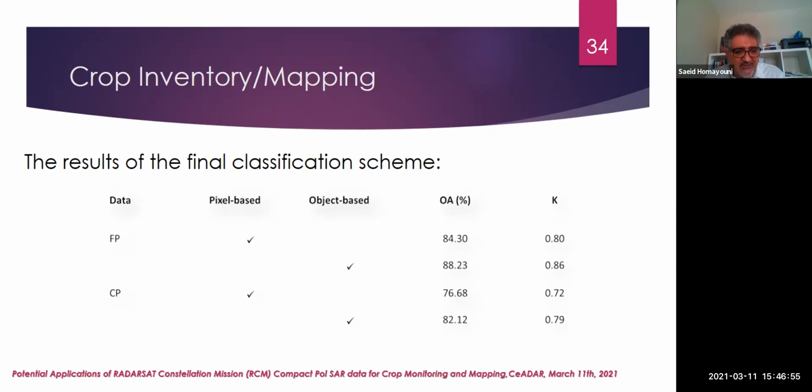And the last line, as you can see, we got similar result from the compact pol data. I remind you that we simulated this data, but since last fall, the Canadian Space Agency gave us access to the data. So far, we don't have the synchronized reference data or field data for this observation because of COVID. We couldn't get out and visit the fields last summer, but it is something that we have planned for this summer. But from the simulated data, you can see that there is a good potential to achieve the same level of accuracy.